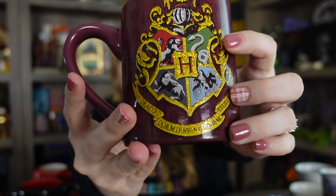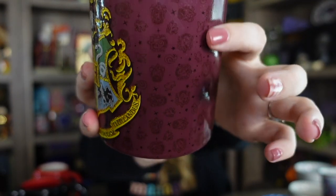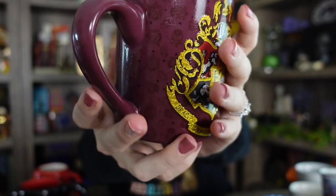This next one I also got at either HomeGoods or TJ Maxx. It's a very simple mug and I don't gravitate towards these ones very often because I don't really care for the shape. I do have three of them in front of me, but if I were to get rid of some, I'd probably start with mugs like these first. Back to the comparison with the Marauder's Map mug — you can see this one is a lot bigger. But this one is just a Hogwarts crest designed mug with this really pretty gold glitter on the crest. It's a purple mug and it was only like five dollars.